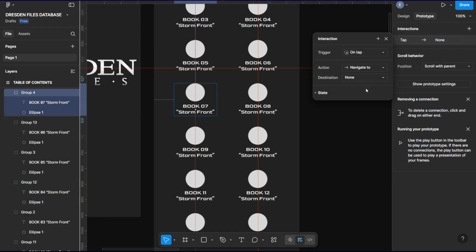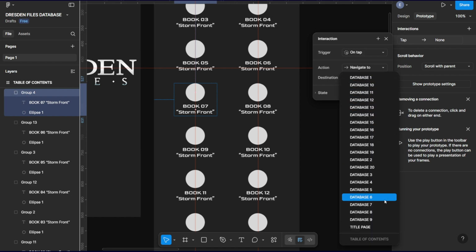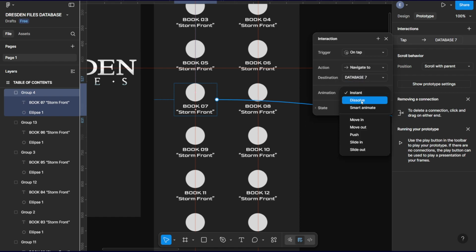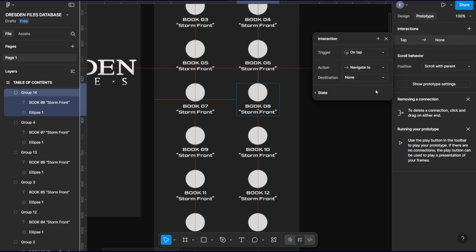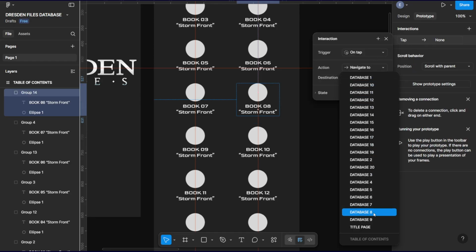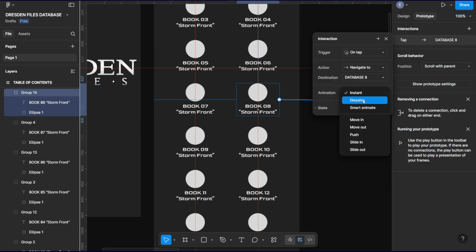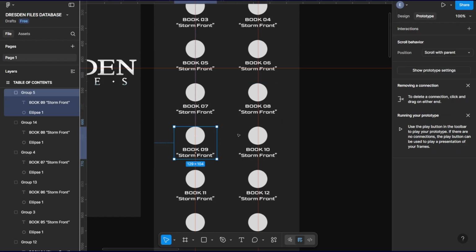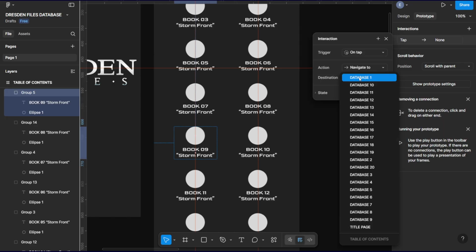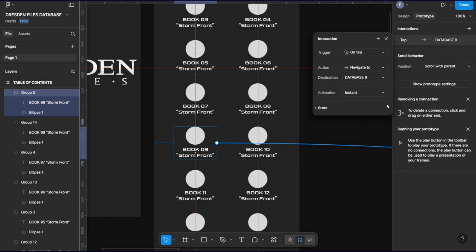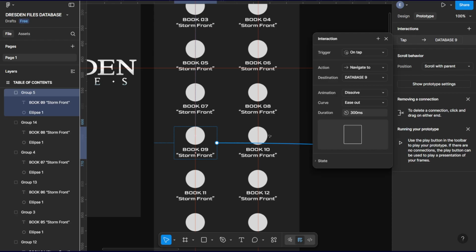On tap, navigate to 7, dissolve. 8, navigate to 8, dissolve. Now, nine, dissolve.